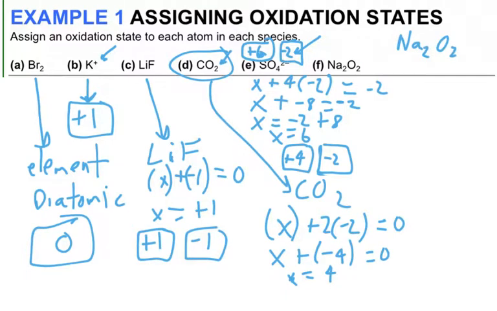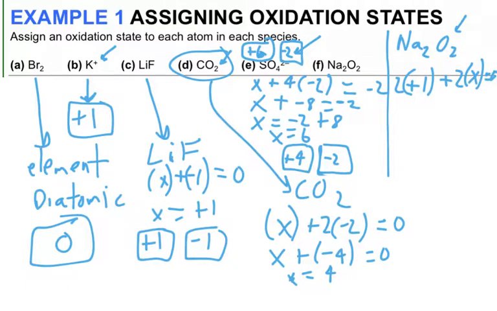So what we're going to do here is we know that we have 2 sodiums. Now, sodium's an alkali metal, so we're going to put +1. But there's 2 of them. And we're going to call this X. We're going to look for oxygen, but there's 2 of them, so let's call it 2X. And I want you to equal that to 0.